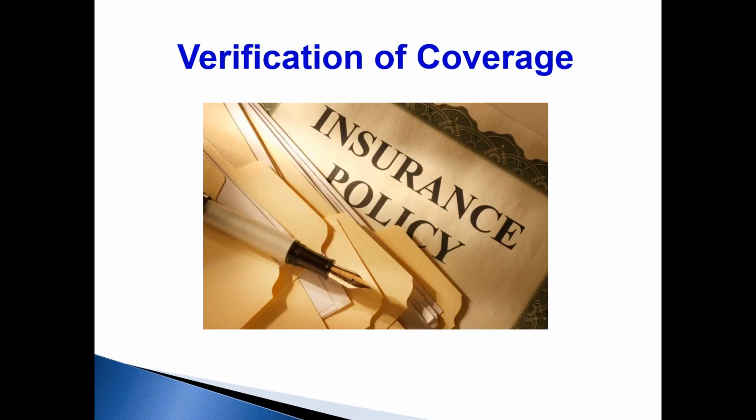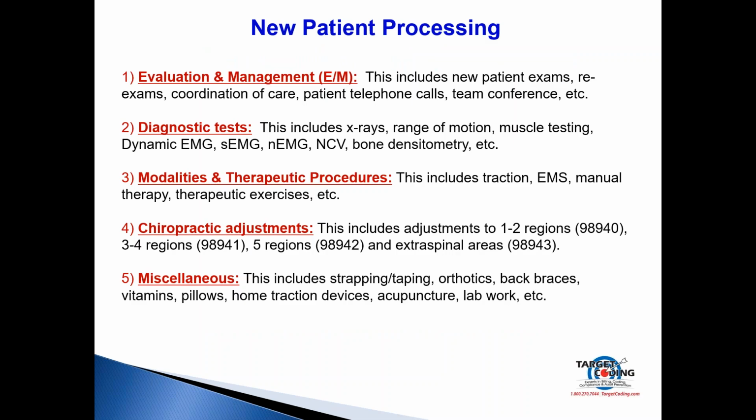All right, so now insurance verification. Now the patient came in, filled out the forms, great. Maybe while the patient's there, or maybe after they leave, or maybe even before they come in, you'll do an insurance verification. There's more and more of the doctors that I work with, I encourage them, contact the health plans before the patient even shows up. That's the ideal situation, in my opinion.